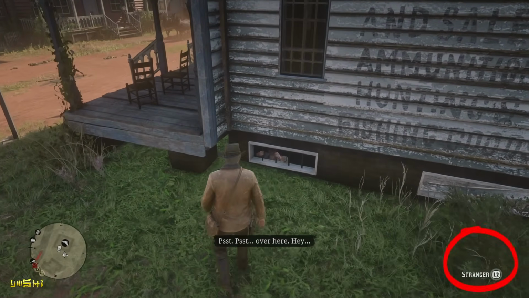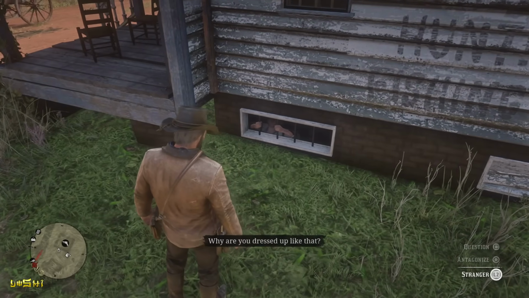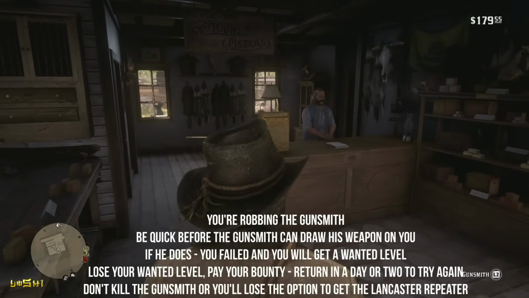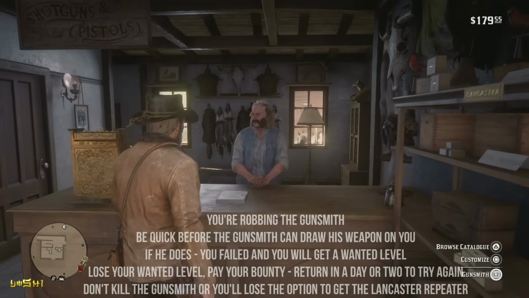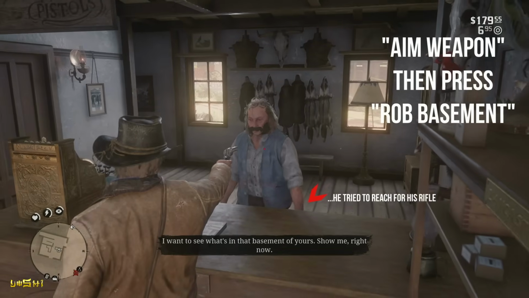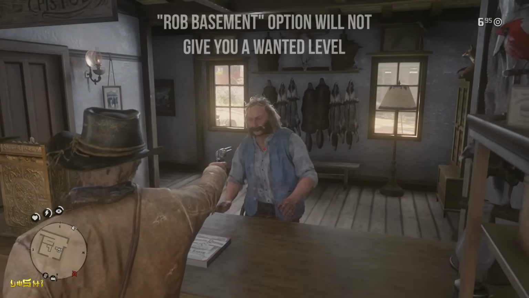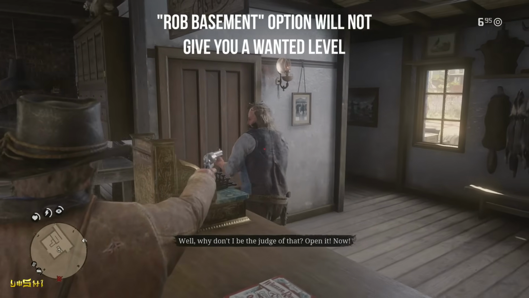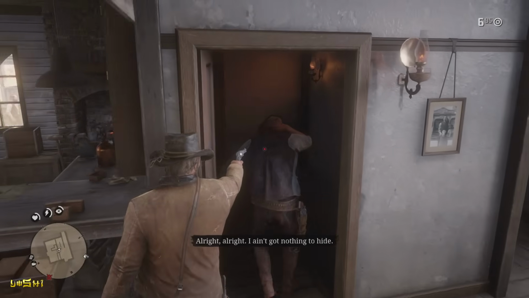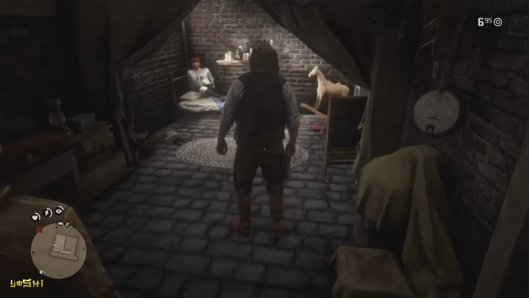Over here. Hey. Over here. Why are you dressed up like that? Why, hello. Don't think I've seen you before. Well, it'll be here when you change your mind. Oh, hey. I want to see what's in that basement of yours. Show me. Right now. Nothing no worse down there, I swear. Well, why don't I be the judge of that? Open it now! All right, all right. Ain't got nothing to hide. Know what I tell you about talking to your pa that way?